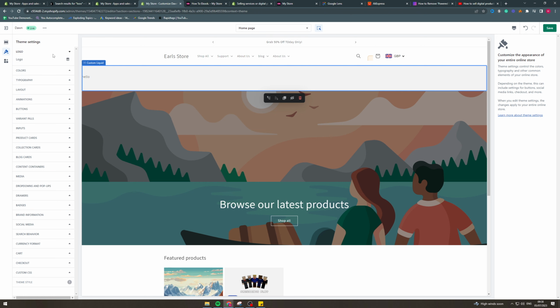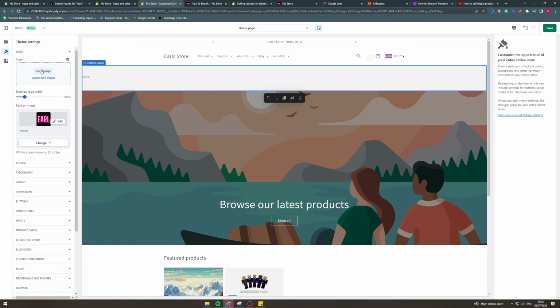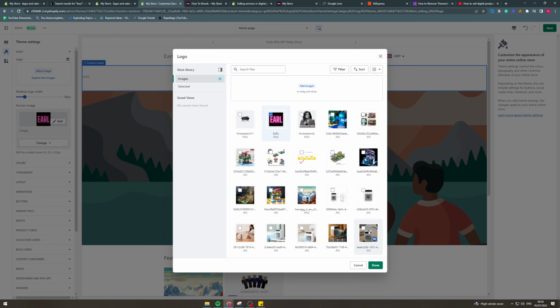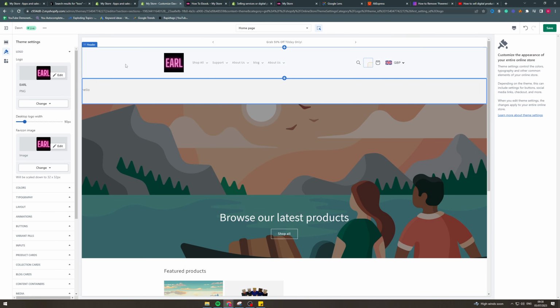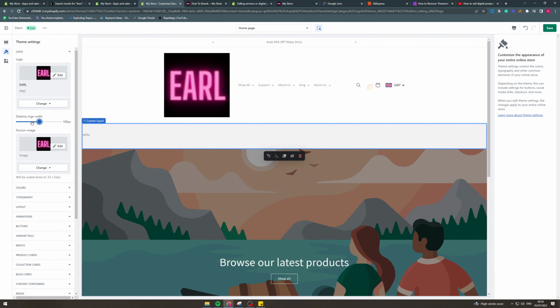Next, we can do the logo. We can add a logo in here. This is going to pop up here, so I'll do that for you now. I'll just put this as the logo. It's pretty ugly, but it will do. And also here we have the favicon. So this is the little image that pops up on the top here when you're searching. You see this logo here, that's what it is. You can change the size of these as well if you want to. Bloody hell, that's big.